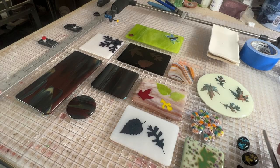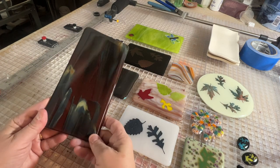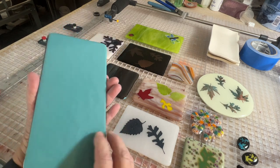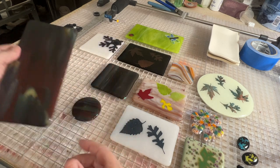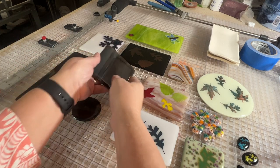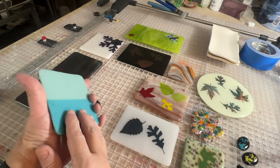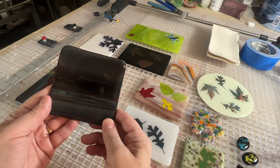All right, let's take a look at these out of the kiln. Most were successful. A couple I should have known better on what I did, and I'll explain that. These were the ones that I'm going to set up for kiln carving. This is Bullseye Petrified Wood. This piece was over turquoise, so you can see the beautiful reactions there. Sorry for the reflections. This one was over the mix of both robin's egg and turquoise, and honestly, from the top surface, I really can't see a difference.